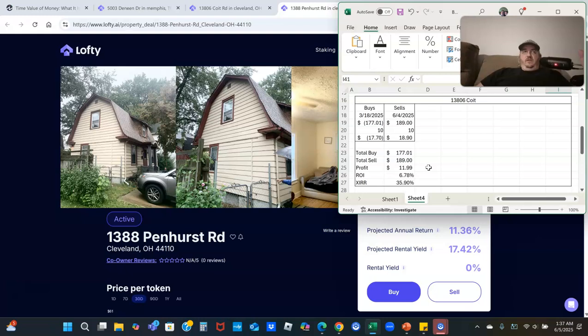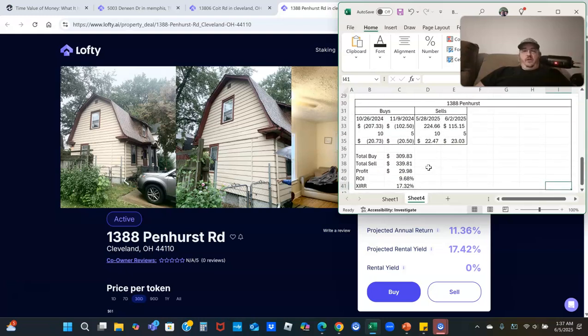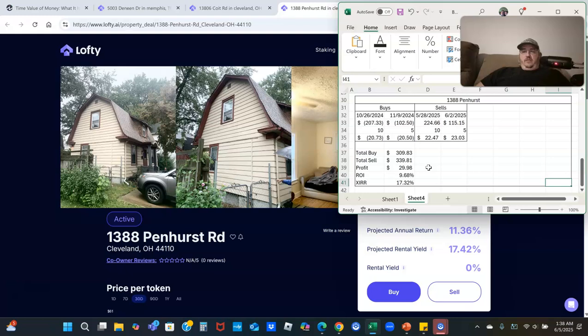But with some of these, if it looks like I'm going to get stuck in a longer term hold, I will just start trimming, and that's really what I'm doing here. It looks like we're going to sell Penhurst and be holding the mortgage, and the IRR on the transaction that we're trying to put together there, I'm perfectly happy with based on what I have into it. But if I can get out a little bit, get rid of some of my oldest tokens and some of my most expensive ones, that deal will look even better for me going forward. And this wasn't terrible. By getting out of it now, it makes that future transaction actually more attractive.